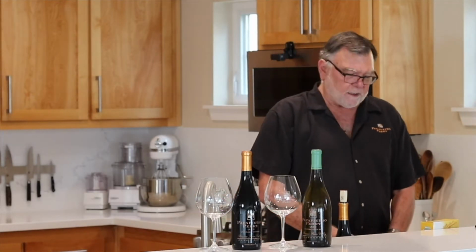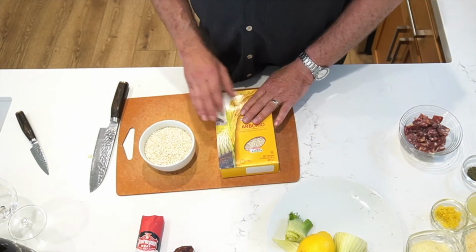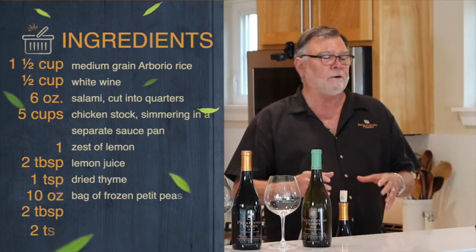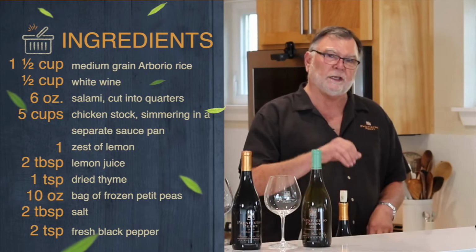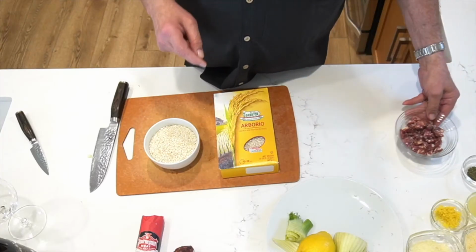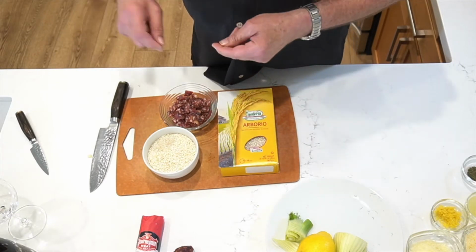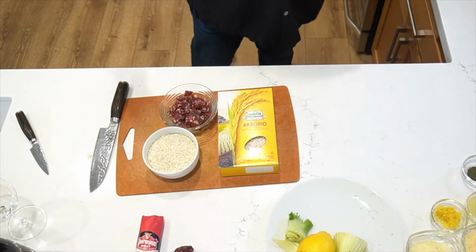So the rice that I am using is Italian rice. It is a short grain, fat, plump rice with a lot of starch. You don't rinse it off. You don't add a lot of water at first. What you are going to do is coat it with the butter and oil that's in the pan right now, along with the salami, and then we start adding stock. And that'll go about a half cup at a time, and you constantly stir it until it is absorbed.